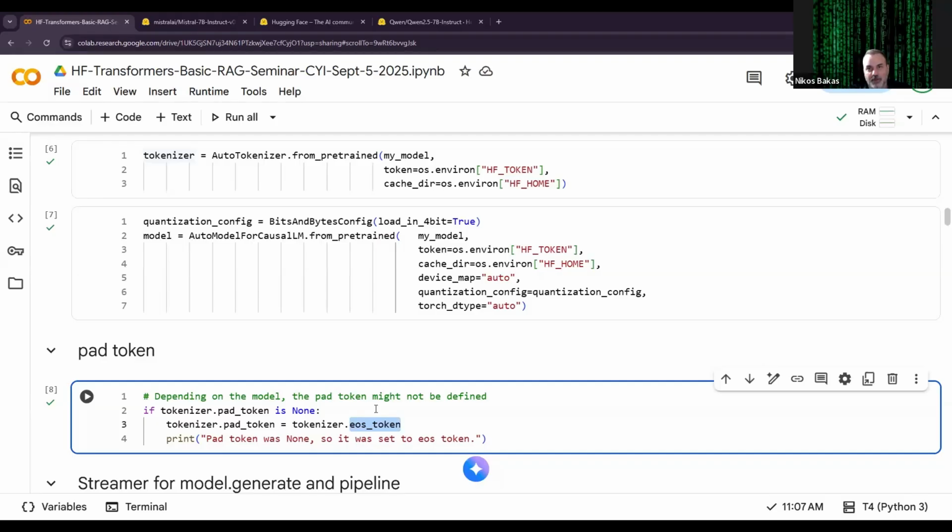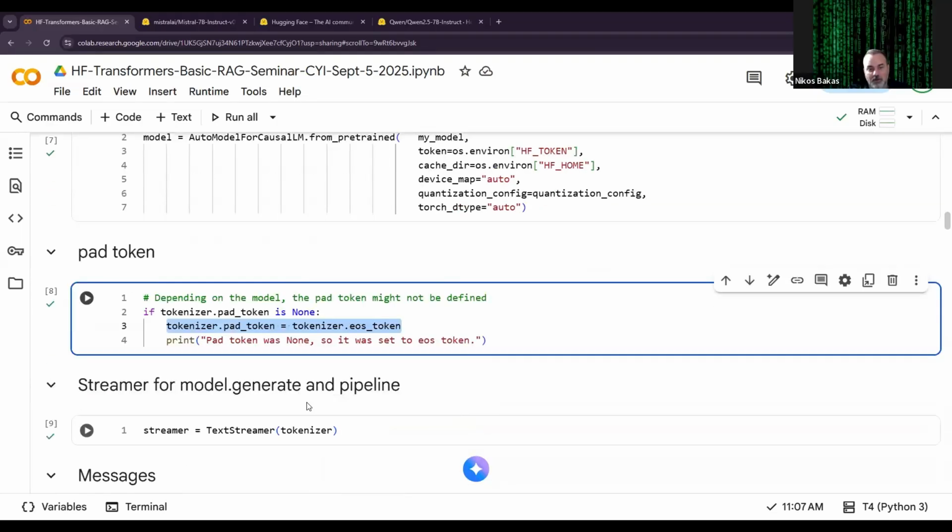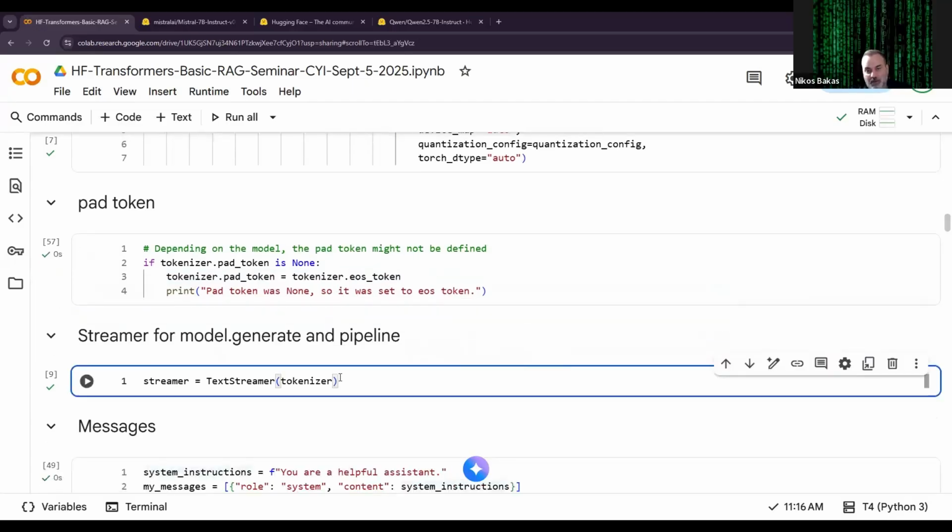For instance, in classical machine learning, in order to function, every instance of the dataset has the same number of features. In natural language, we don't have the same number of features, so we have to convert them to the same length. That's why we need the pad token, a specific token for the missing words. And some models need to specify that the pad token is the same as the end of string token. So you can just run this command without more in-depth investigation.